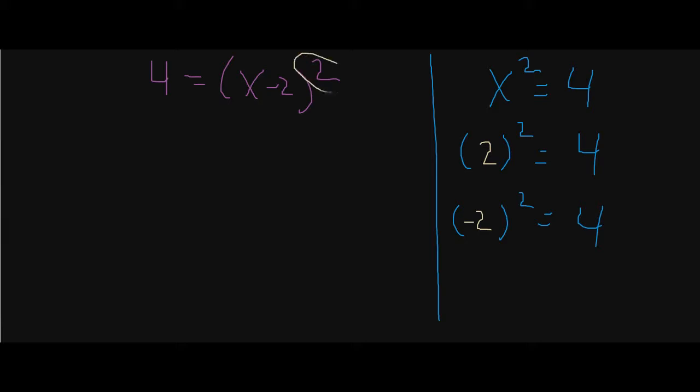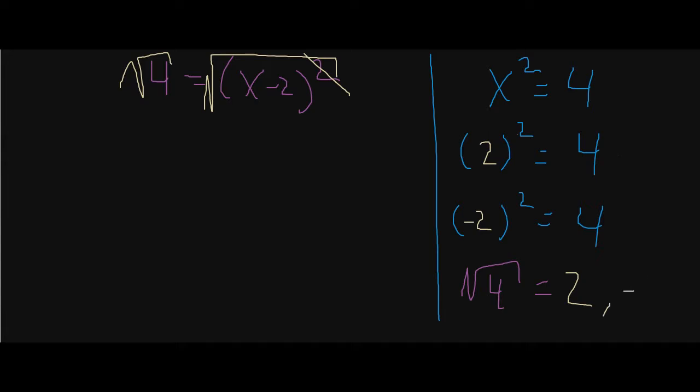Alright, so what do we do to get rid of the square over here? Well, we take the square root of both sides. Alright, there we go. So we go down here. Now look at what we just talked about. So we know, for example, that the square root of 4 is equal to 2, because 2 times 2, or 2 squared, is equal to 4. That's essentially what the square root value is. And then if you notice, the square root of 4 is also going to yield us negative 2, because negative 2 squared is equal to 4.